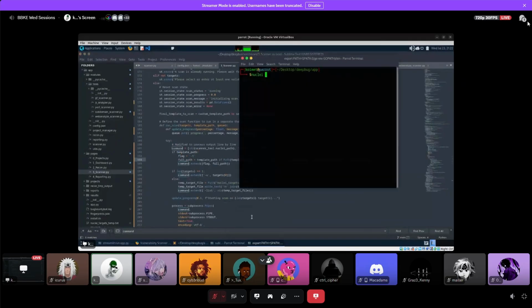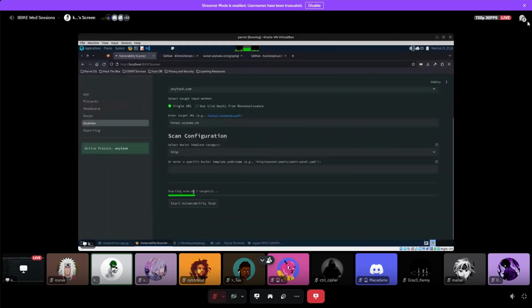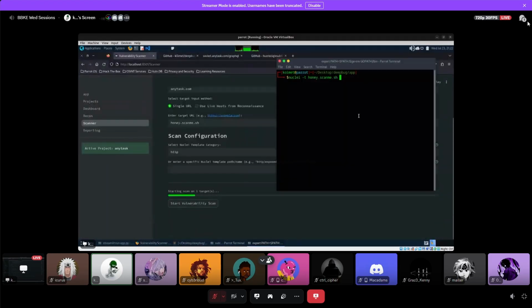The flag -t, then we provide a path, -t scanme.sh. We don't want it to be silent. What we want is for it to spit out what it has. Still, now we have no idea that this is running.